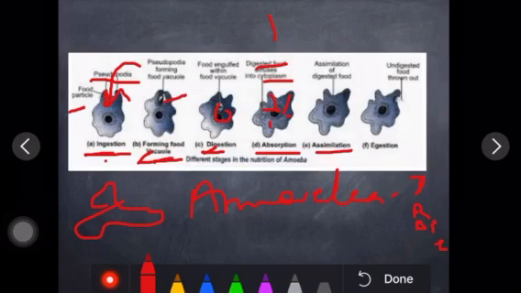Let's see the fourth step, which is assimilation. The cytoplasm has absorbed the food particle, and the utilization of that food by the cytoplasm is considered assimilation. The food which was not digested gets expelled out. They don't have any excretory organ, so it gets expelled from the body surface only. This surface expels the waste. This is called egestion. In this way the amoeba shows the steps of nutrition.